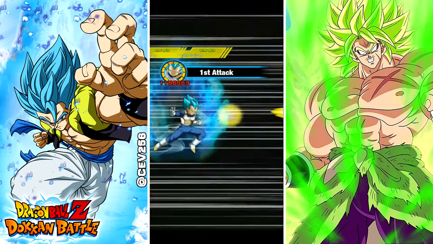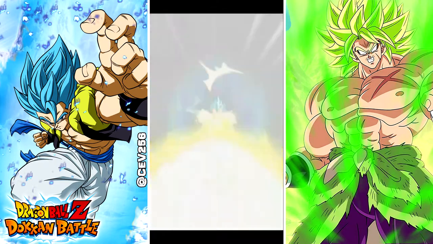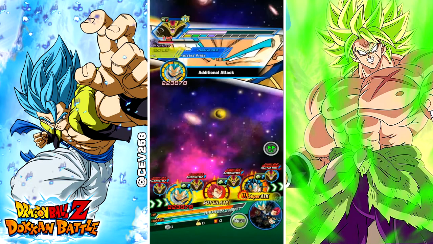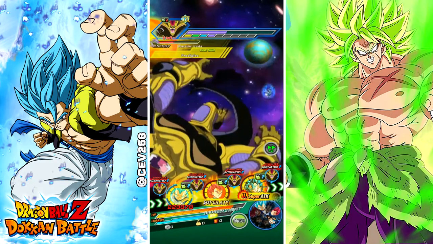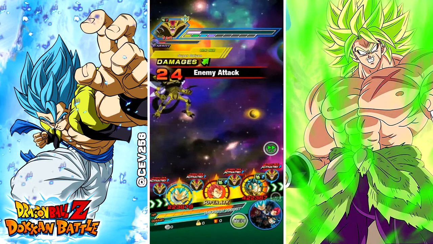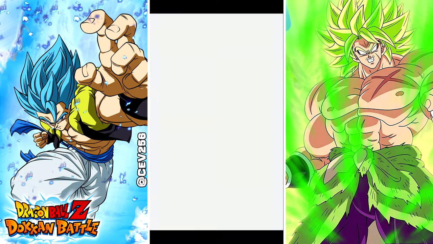can go off right now. Just hit him. Thank you! Finally, one. Oh, just one, thank you. That's okay, we're making progress. Okay, got another normal attack, that's good. Can Super Saiyan God Vegeta do some damage, please? Please? No, alright, that's alright.